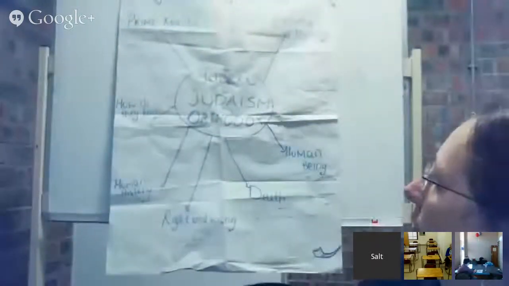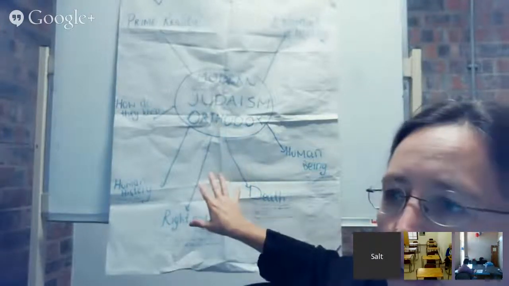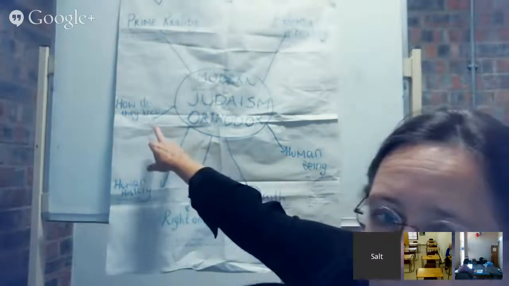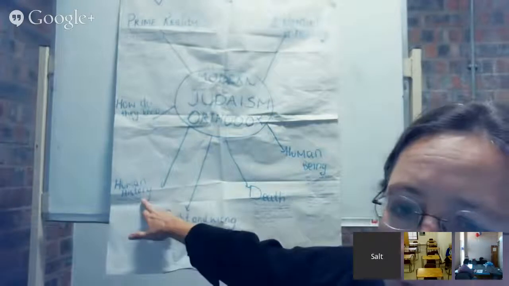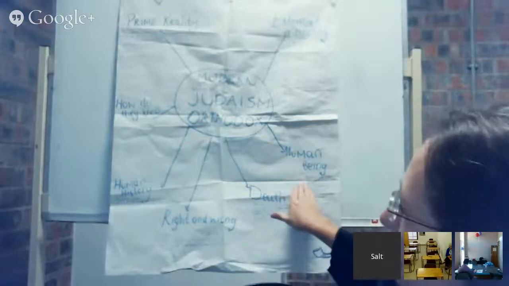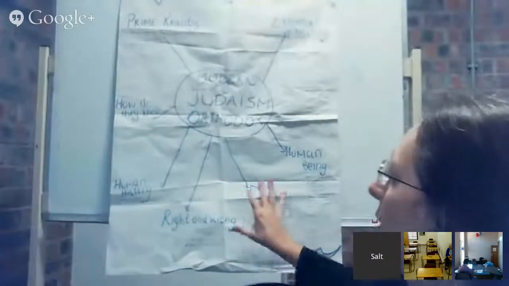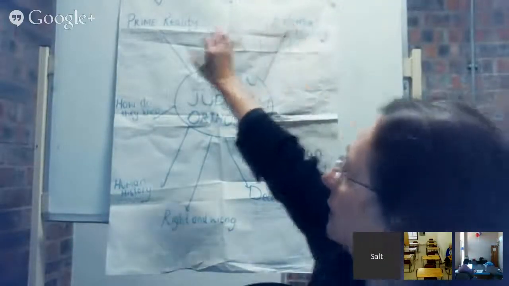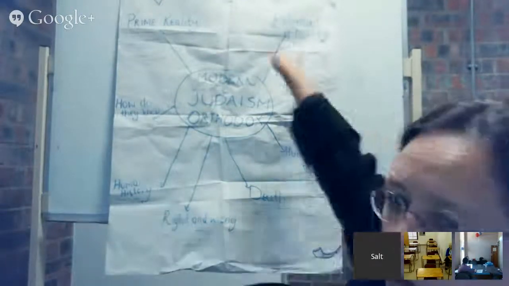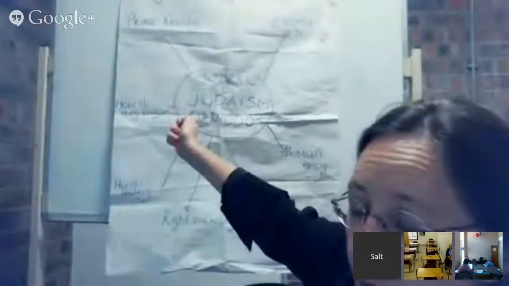So this is what a worldview map looks like. This one is based on modern Judaism and in the Orthodox tradition. So what the students did here was they took all the elements of the worldview. So you've got how do they know what they know, human history, how does the worldview view that, how do they know right from wrong, how do they know what it means to be a human being, what does this tradition have to say about death? For example, the external reality, the prime reality, according to Sire. So what they did was they mapped just Sire's bits over here, but there are still clearly more parts to a worldview which we need to include.